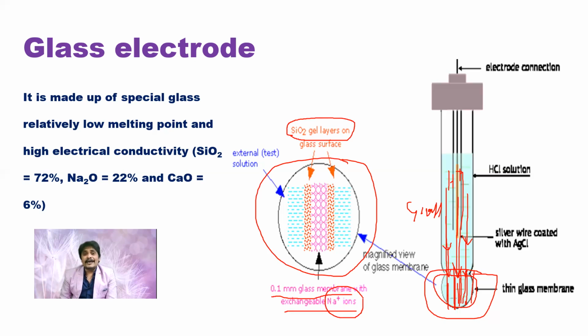So the electrode reaction involved in this particular glass electrode is replacement of sodium ions of the glass electrode, which are a part of the active portion or active part of the glass electrode, which is the glass bubble, by the H+ ions, to which this particular specific ion or ion selective electrode, which is the glass electrode, responds. All right.